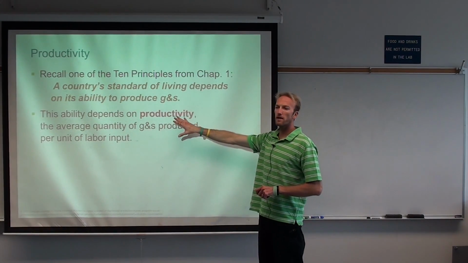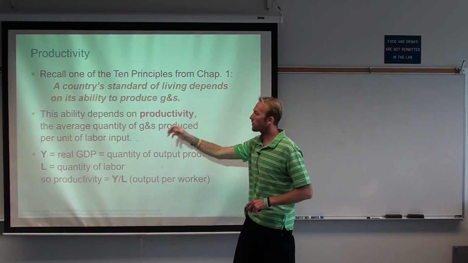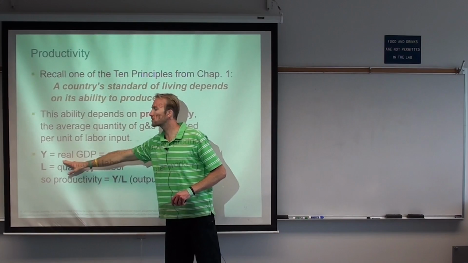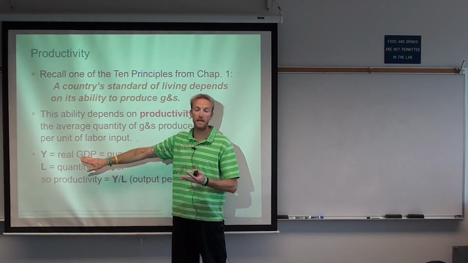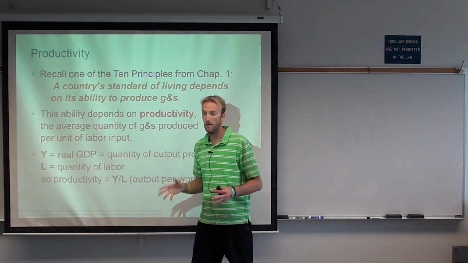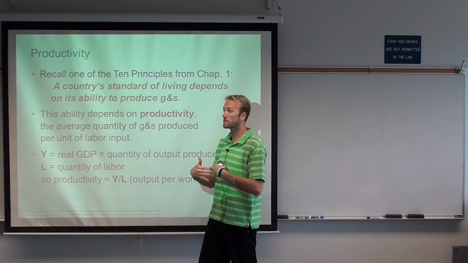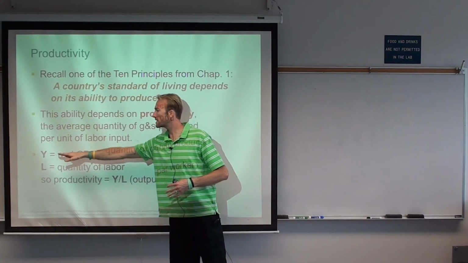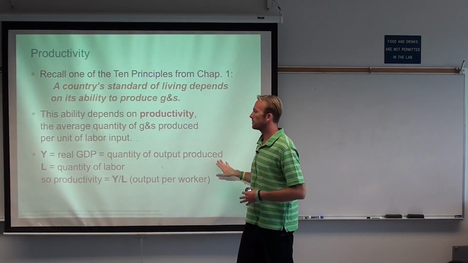How are we going to measure productivity? Well, this is kind of simple. We'll just recall that Y is the level of real GDP. And this is both the measure of stuff made in the country. It's also the level of income in the country, right? Because everything that's made, every product that's made is sold, and it becomes income for somebody, right? So Y is the income. It's the amount of products made.